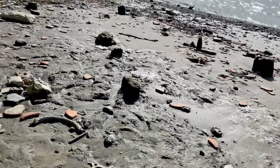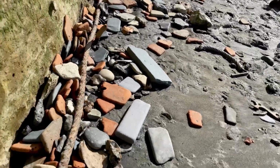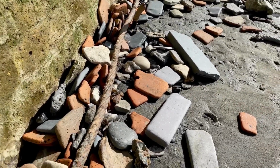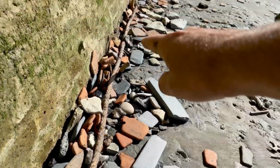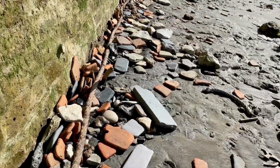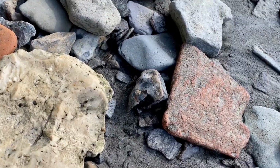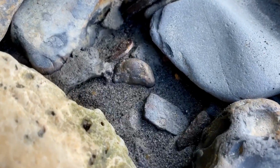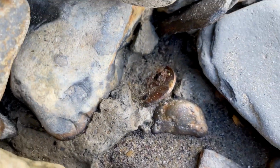Lot of mud here, but there's only one little area here with enough to catch all these little finds as they get washed out. So I'm gonna spend my time just searching this little area along here. Okay, I'm trying to protect the microphone from the wind, but I don't think I can. And there is a queen.